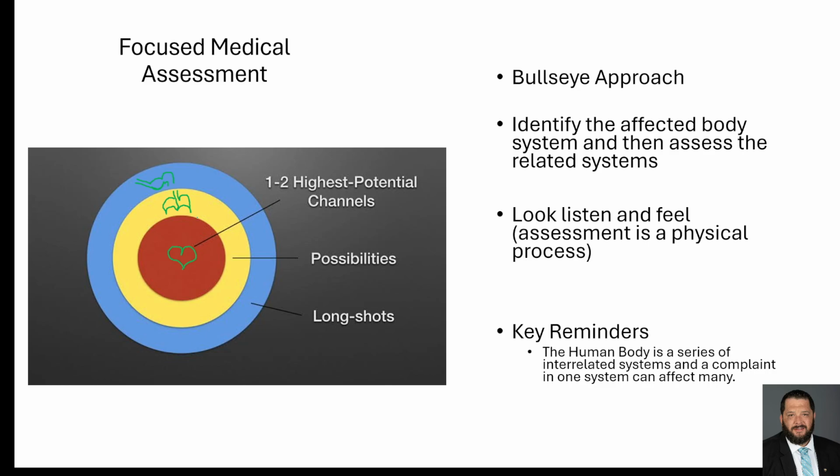And so, with your focused medical assessment, you really want to drill down to the most likely and then expand your search until you find that, right? Turns out the guy has chest pain, also has deep pain on inspiration, has some crackly sounds in his lungs when we listen to lung sounds. And when I push on the sidewall of his chest, he's really sensitive and sore. I feel crepitus or grinding. Okay. That points to less of a cardiac issue and more of a musculoskeletal one.